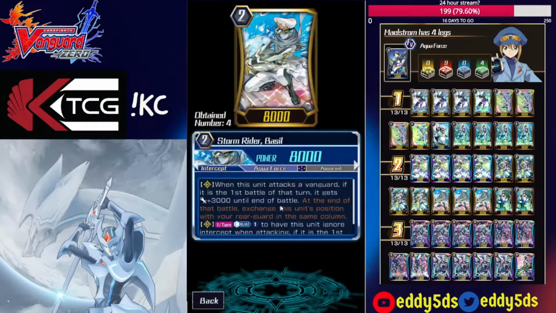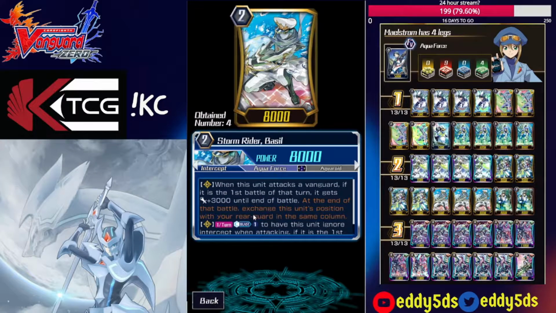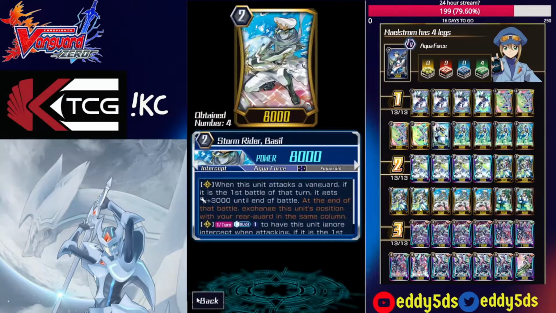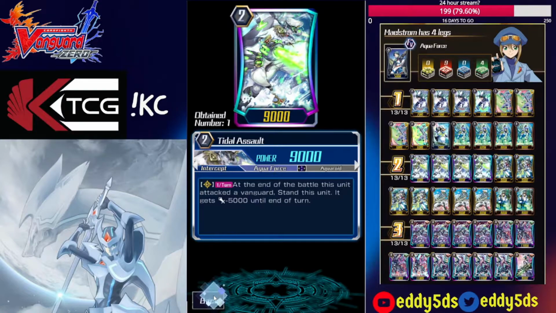Then we play 3 Basil. Again, another 4th attack enabler. If it's the first battle of that turn, it gets 3k power, and then at the end of the battle, you change positions with Basil and the card in the same column, enabling your 4th attack, and then you can counterblast 1 to have it ignore intercepts if your opponent does happen to have double intercept, or if your opponent even has 1 intercept. You always want to ignore intercept to get that 4th battle, unless you have Tidal Assault.